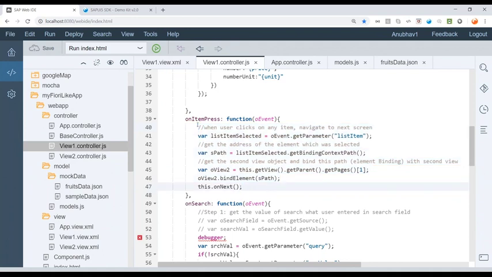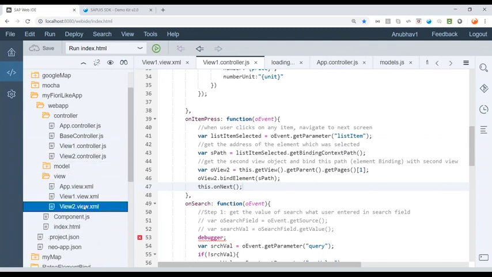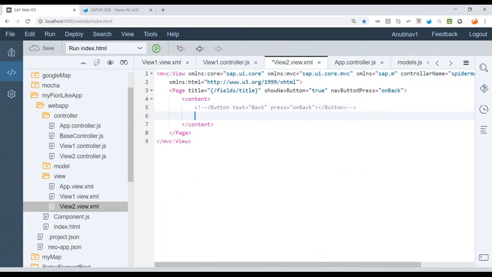And now in the second view, simply go in the second view and add an element which can display this data. In the content of the second view, we can put an object header control, which is used to display any business object on top of the page, and it has properties like title. We have intro again. This is used to display a single business object at the top of the page. It also has number, number unit, and then icon. These are all the properties it has.